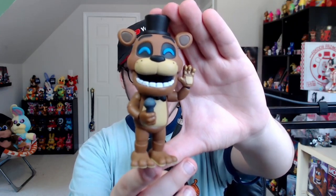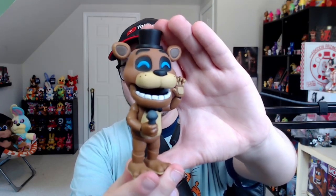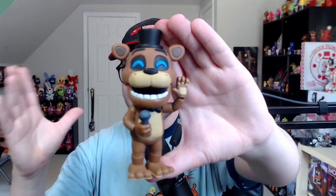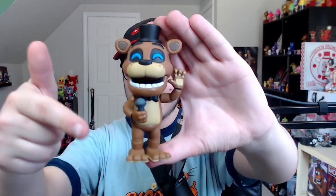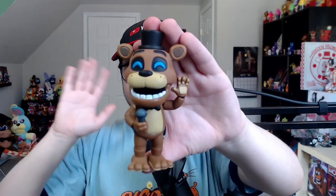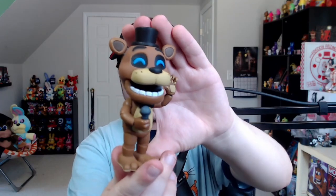But overall, these characters are very, very well made. As you can see, Freddy is extremely detailed. He's got everything that makes Freddy Fazbear Freddy Fazbear. Signature top hat, microphone, bow tie, those blue eyes, no top teeth, and he's giving a nice little wave to the kids out in the audience at Freddy Fazbear's Pizza. Overall, a very nice figure.